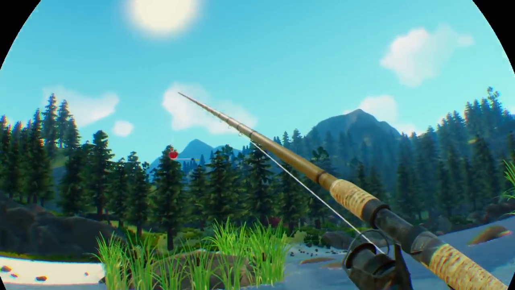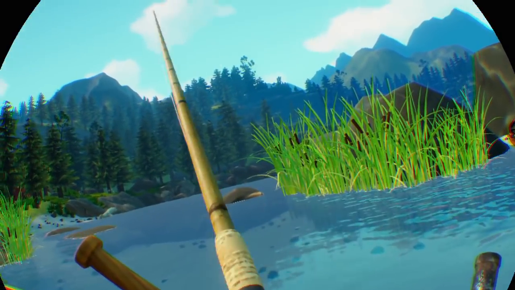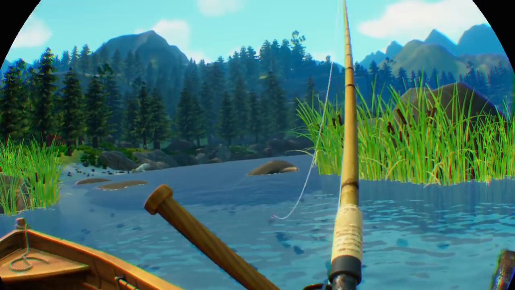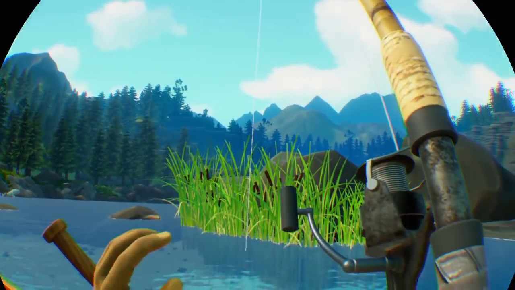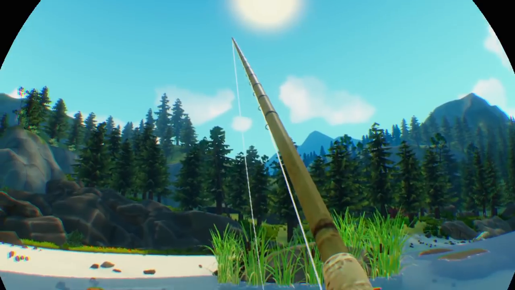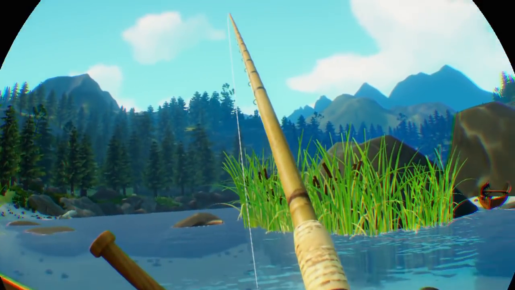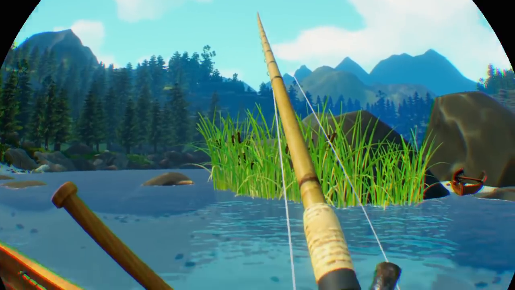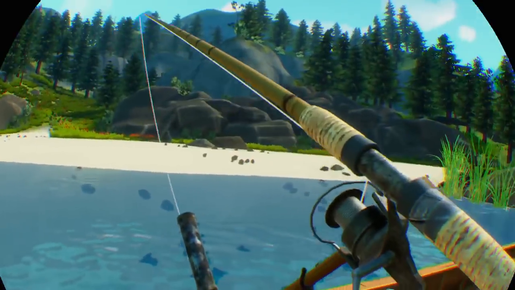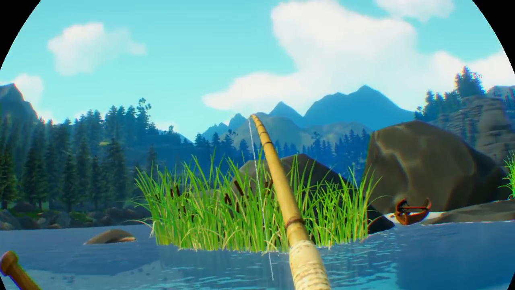So let us catch ourselves 3 fish, including the tiny fish that I threw back before. I see a little tiny fish. Oh, you're mine, buddy. This guy is mine. Oh, nope. Not behind the boat. Get over here. What are you doing to me? Turn all around. This looks like a good one, though. I'm excited about this one.